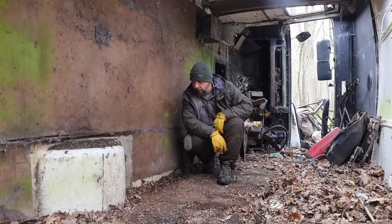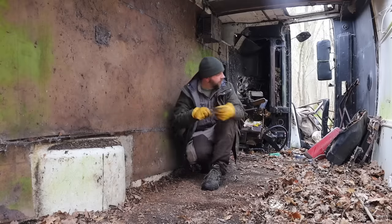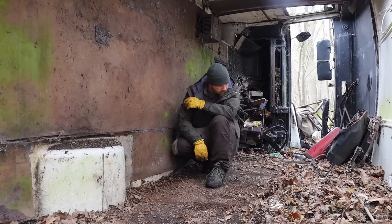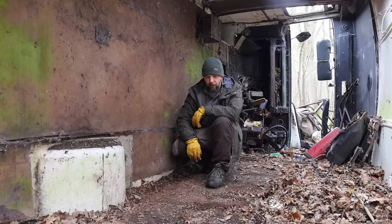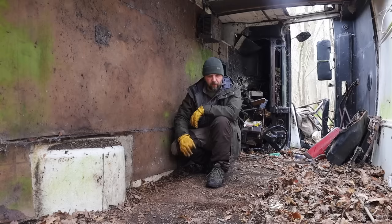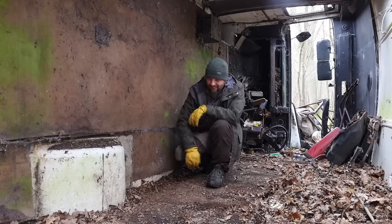Oh, it's a lot nicer in here now. I'll do a final sweep for more bits of glass. Stick them over there. But yeah, not too bad. Shame there was plywood on the inside of the fiberglass shell because that's starting to rot, but I've got a ground sheet, I've got a mat, and then I've got an inflatable mat to go on the foam mat as well. It's nearly home and it's stopped raining for now.